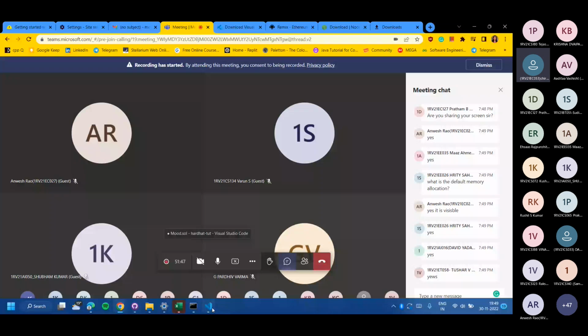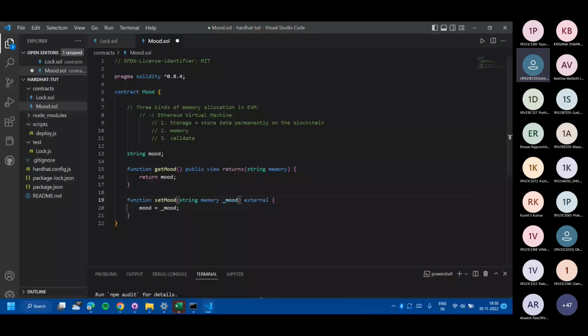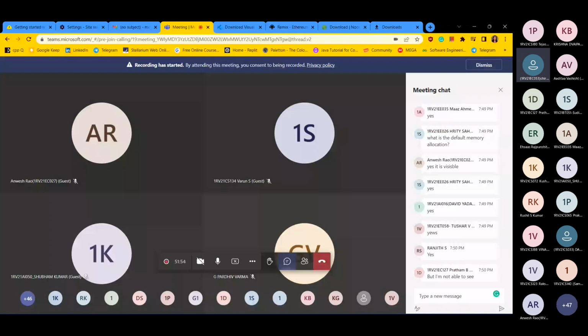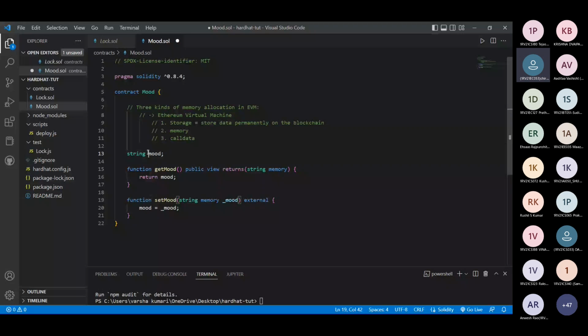The default memory allocation, if I don't write anything here, is always storage. But suppose I don't write memory here, and I don't write memory here too, the Solidity compiler is smart enough.